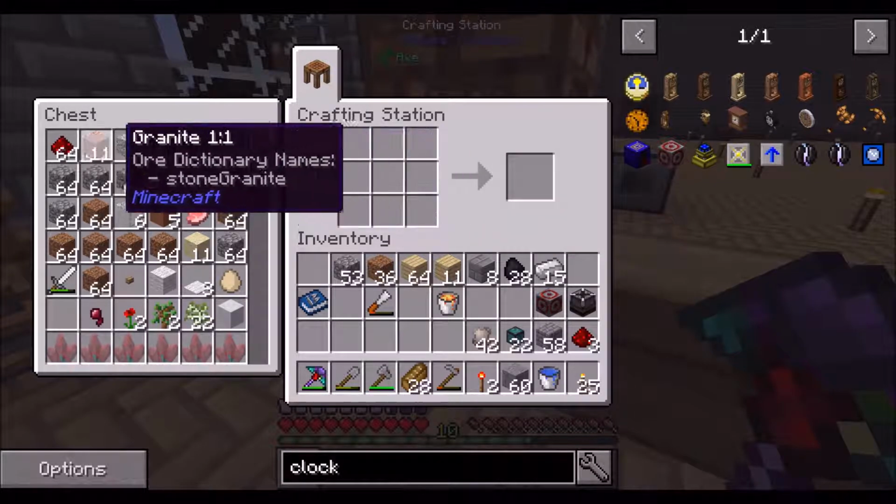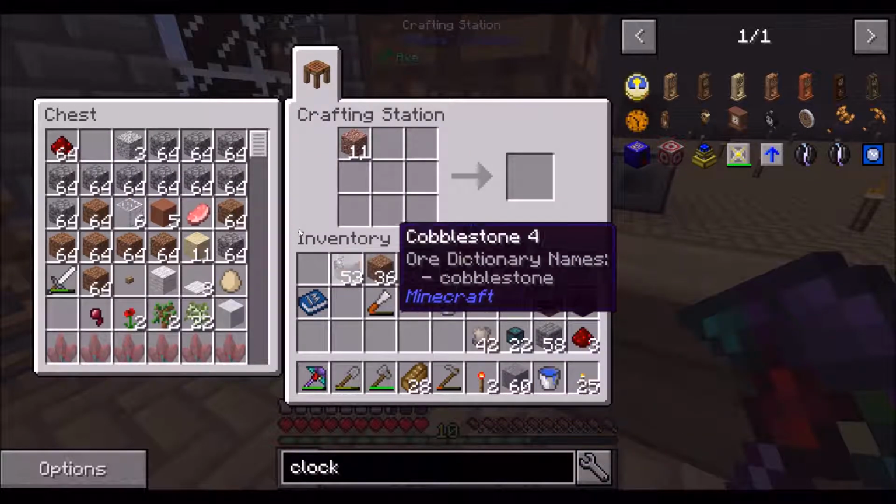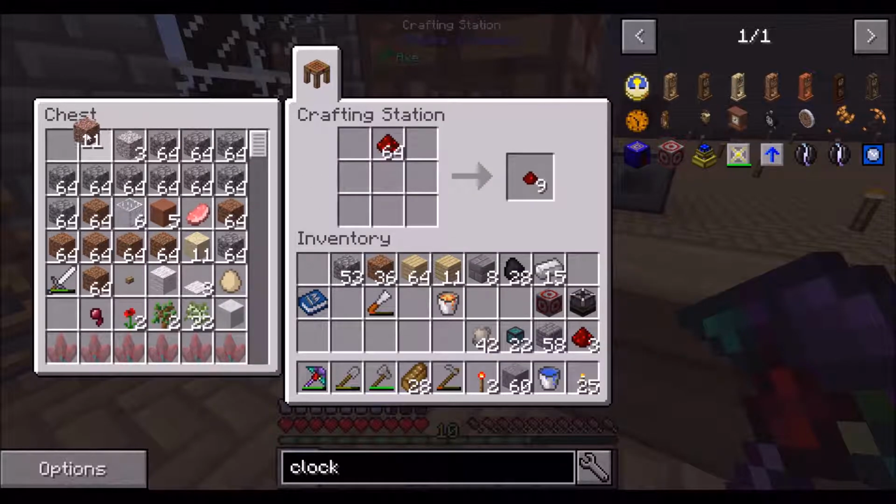Give me all these things back. Give me the redstone. What are you doing? Redstone. Give me that. Okay, I don't know what you're trying to do, but it isn't helping.